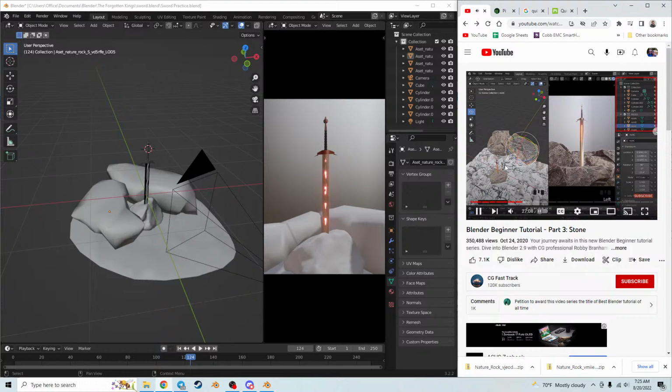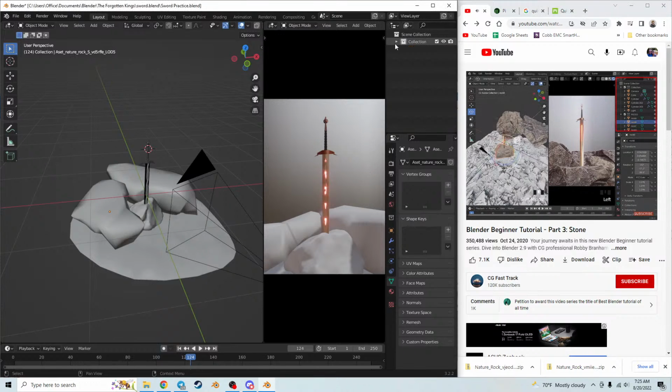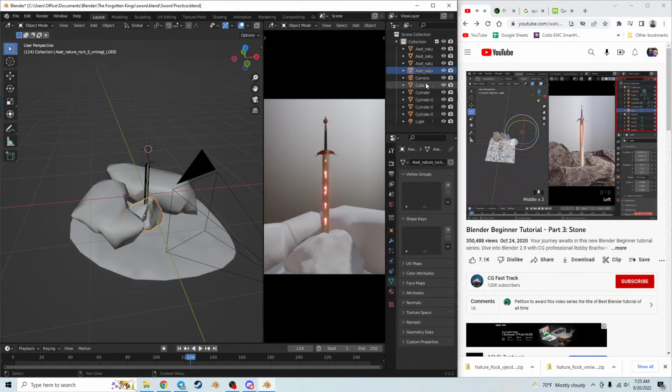So our outliner, let's talk about this right here. We haven't talked about this, and this is a big part of Blender, but it doesn't really become necessary until you start doing bigger scenes, and you can get away with not using it for quite some time. Basically what it is, is a list view of our 3D scene. So we have all of our 3D objects right here. Every single one of these, the camera, the lights over here, we are going to see over here.